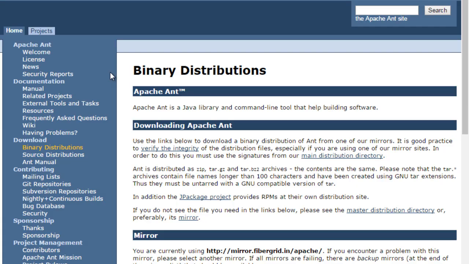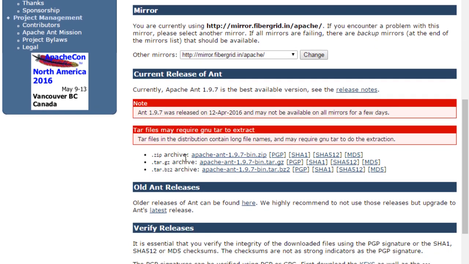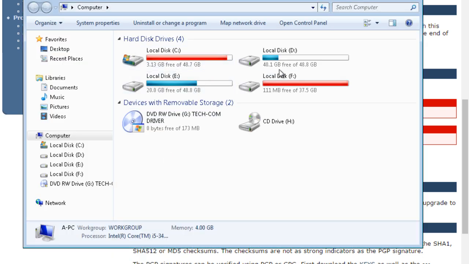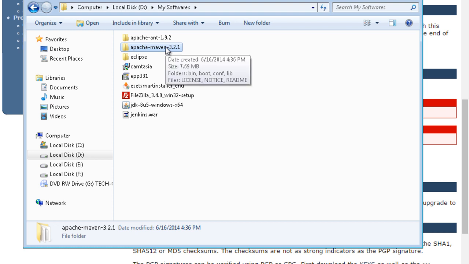It's a tool by Apache and it's got no exe file, nothing. You just need to download the latest zip file, which is this zip. Once you download it, like I have it already, I have this Apache Ant. Fine, we'll talk about Maven as well in a few more lectures.